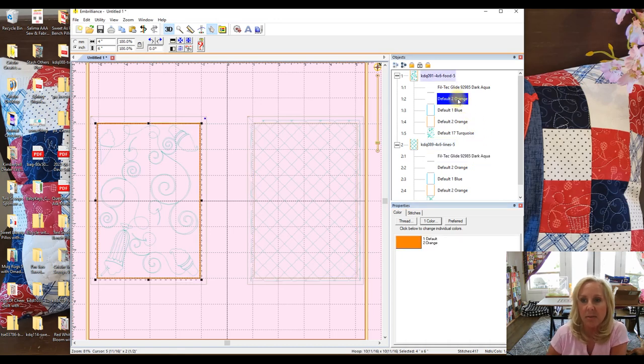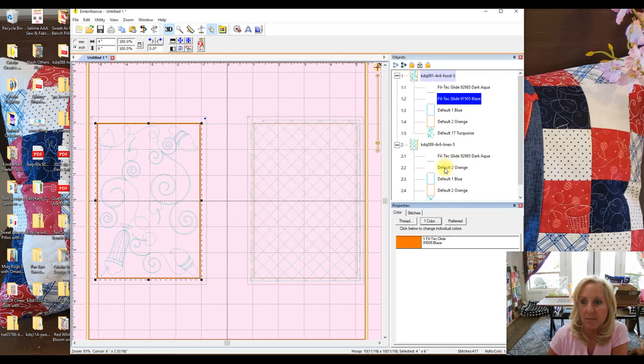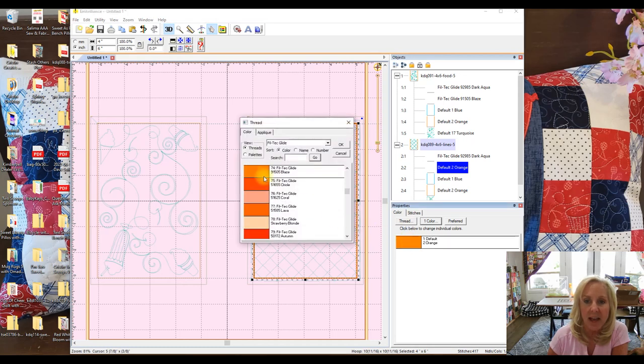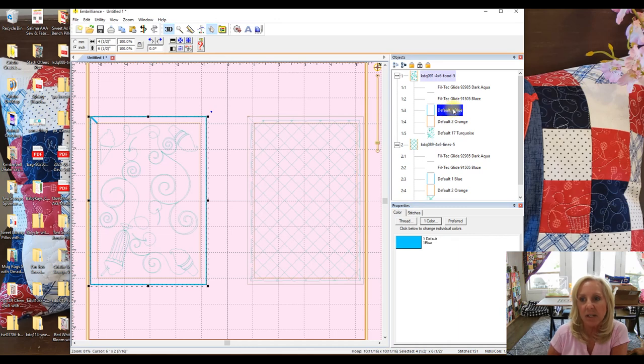So I'm going to do that same thing for the tack down of the batting, which is the second step on both of these blocks. So I'm going to click on the color, and then I'm just going to click the first orange that comes up. It's Blaze. And I'm going to do it on number two here on this, the second block. I'm going to click on that and click on Blaze and say okay. All right. And then I'm going to go ahead and do it on the next two as well.